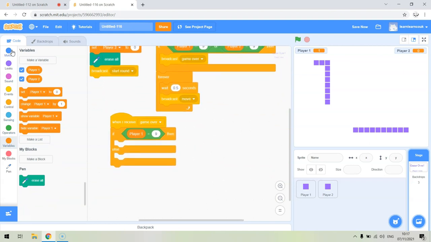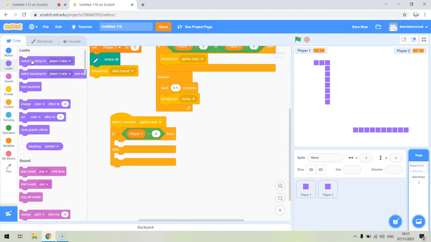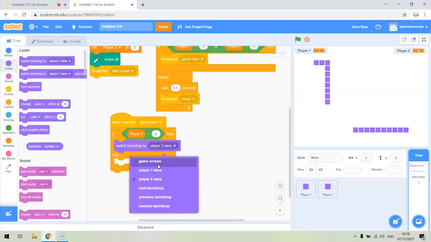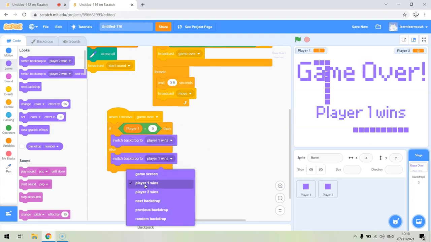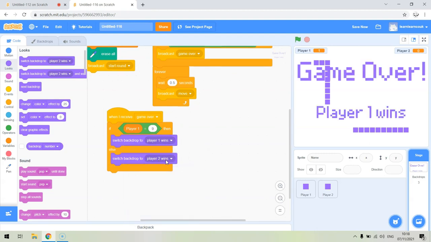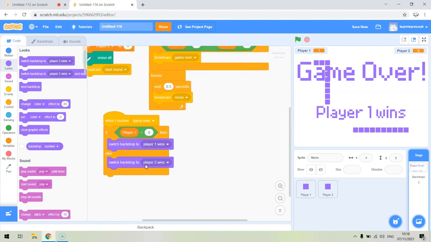So we'll change the backdrop to player 1 wins. If it's game over and player 1 hasn't got 9 points, then we know that it must be player 2 who's won. So we'll change it to there, which is good.